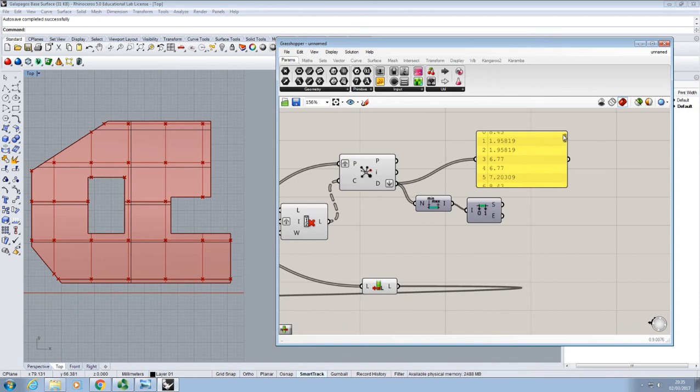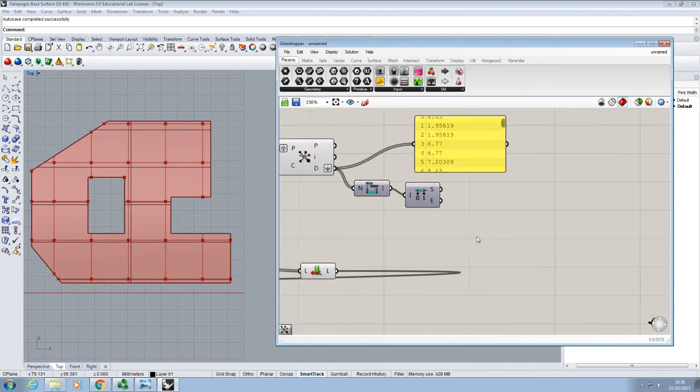From which one, sir? No, because that will only give you it as a domain. It might actually be possible. I haven't tried this recently. Let's see. No, so I thought it might be possible to just plug that domain into a number component and it would give you the minimum, but in fact what it gives you is the length of that domain. So don't do that, it doesn't work. But it's worth a try.